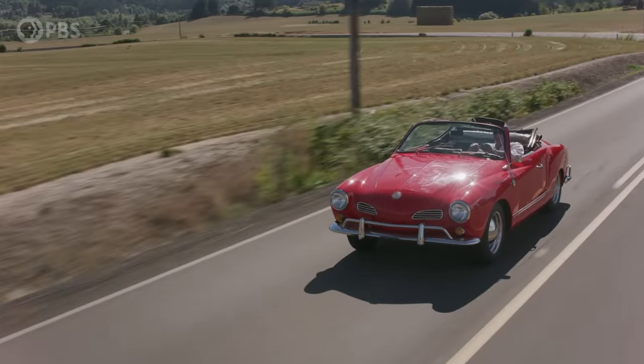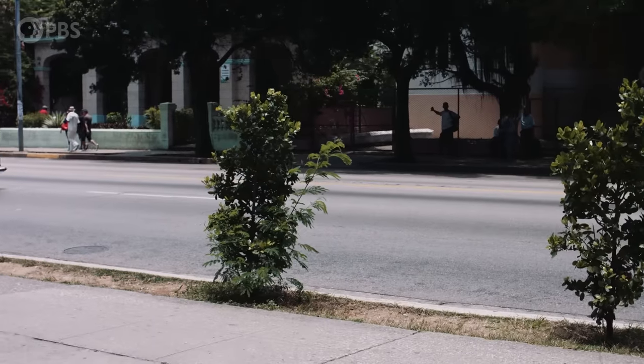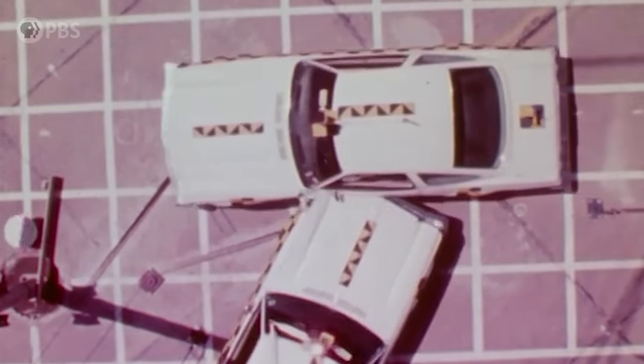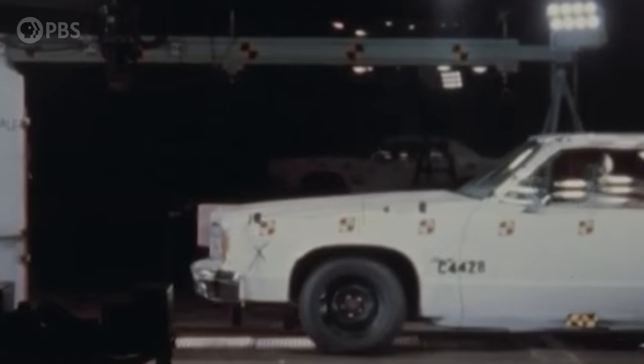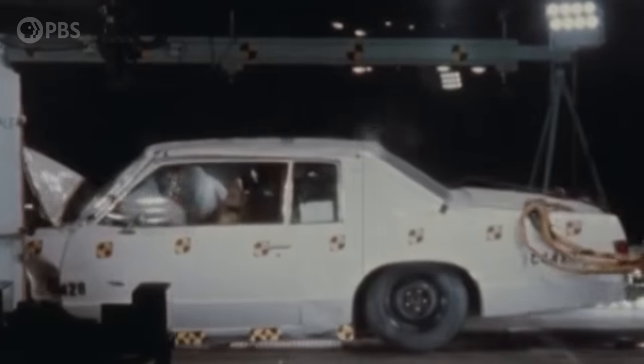More than anything else, this concept is the key to building safer cars, and car manufacturers have come up with all kinds of ways to exploit this physics trick in their car designs. Weirdly enough, they do that by building cars that are designed to get wrecked. In the olden days, cars were built to be sturdy. But decades ago, car manufacturers realized that building cars whose ends would crumple would extend the time of deceleration in a crash just a little, and that would reduce the amount of force on the car as a whole. That meant that in any serious crash, the car would likely be destroyed, but hopefully the people inside wouldn't be.